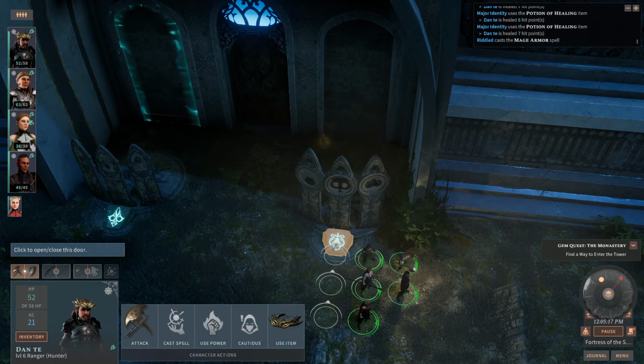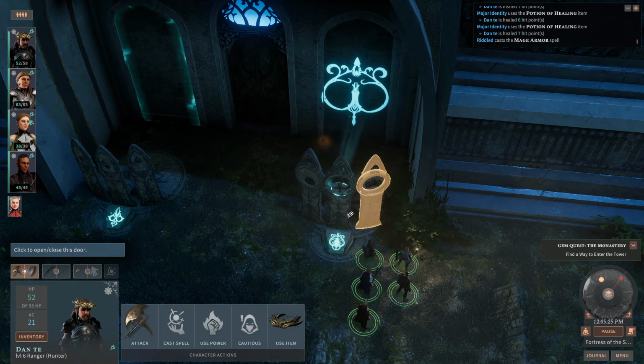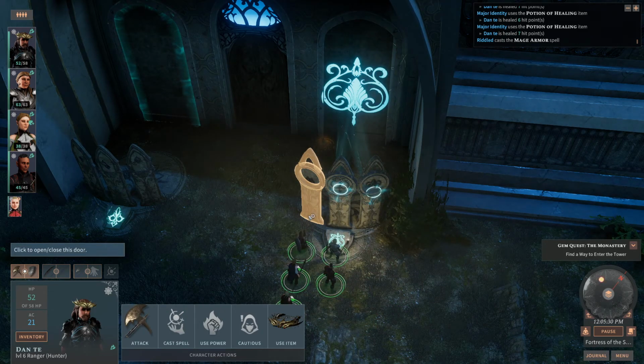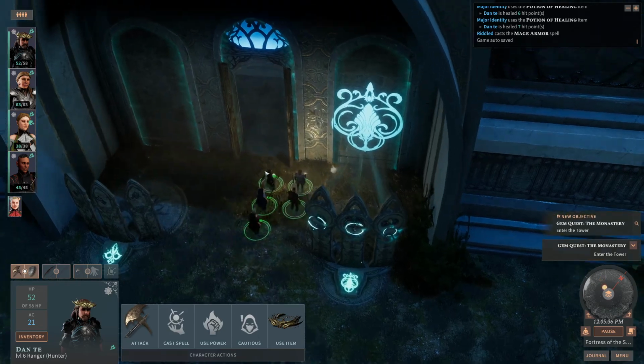Alright, so now we gotta get this guy done. So let's go ahead and activate this middle piece. Oh, it looks like I have to do all three of them on this one. Look, it works! Door opened, no combat. Okay, let's go inside.